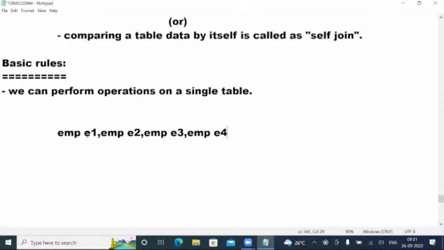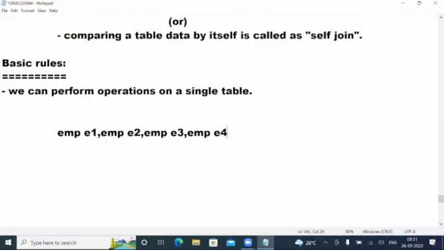Only one table. On that one table, I am creating a number of virtual copies. For example, with your 10th class certificate, can I take any number of Xerox copies on the original? Yes.